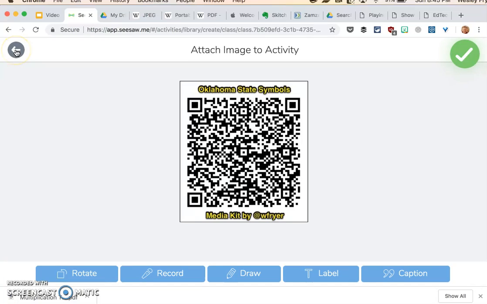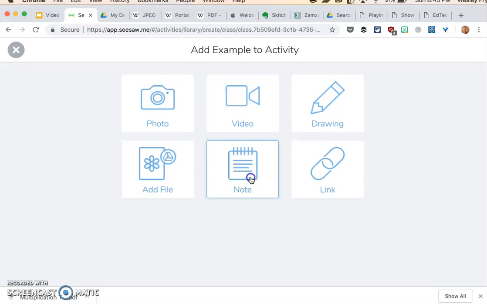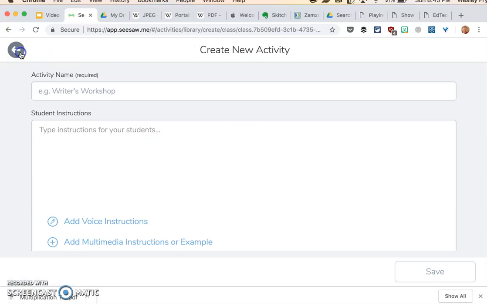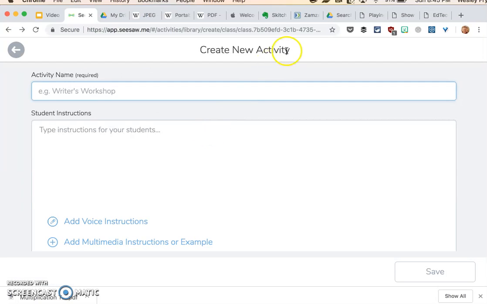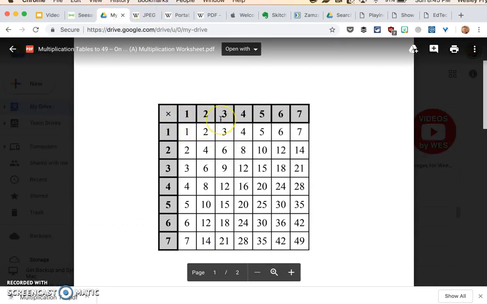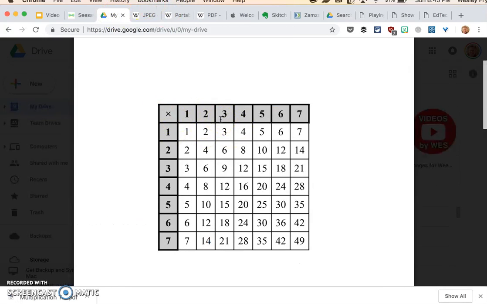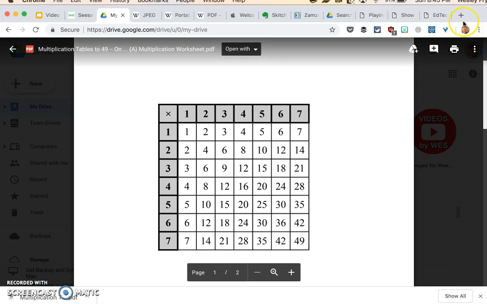So this is one reason why you might want to convert between different file types so that you can make a PDF file, as we might have here in Google Drive, into an image. And so there are a variety of different ways to do that. One of the fastest ways is to just make a screenshot. And there are some quick keys that you can use to make a screenshot.